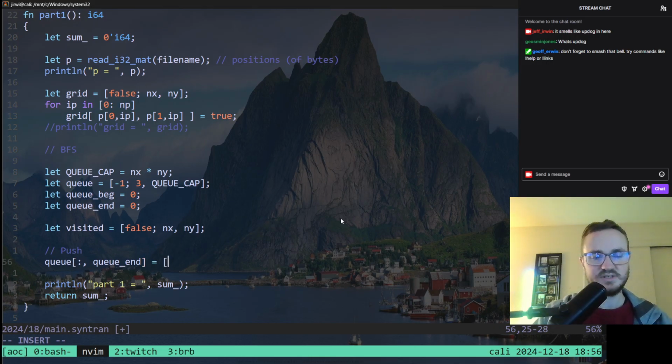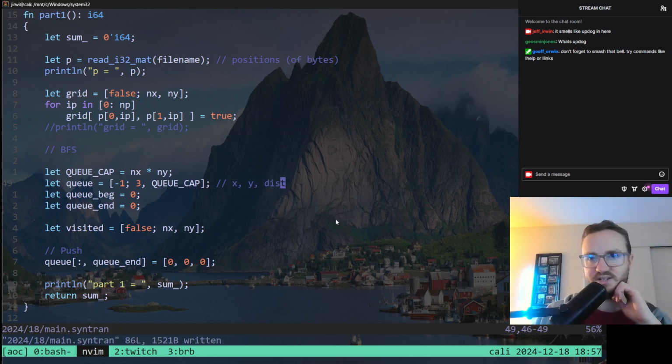That's going to be 0, 0, 0. What do those zeros mean? Well, it's X and Y and distance. I think we need distance in the queue. Do we? We're just flood filling.